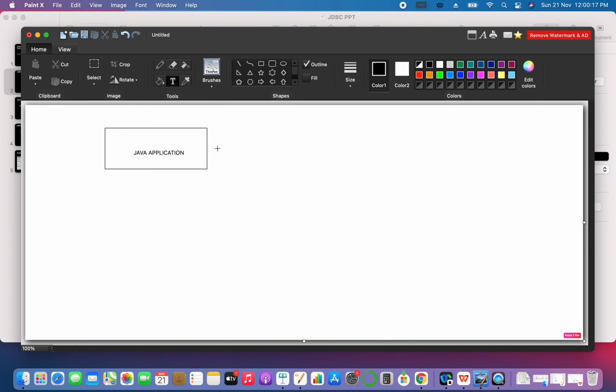Now your Java application is connected to the JDBC, and then in turn it connects with your backend database.